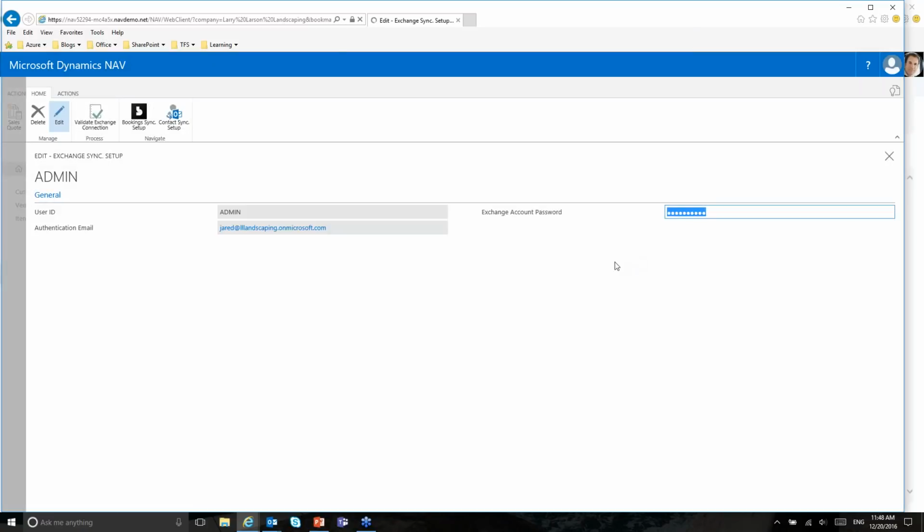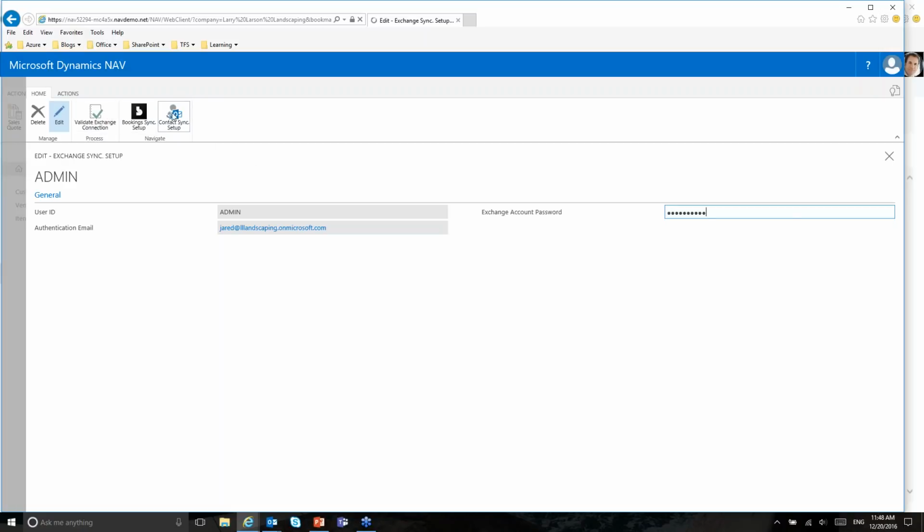In Exchange Sync Setup, from here, I need to enter, at this point we have an encrypted password as the way that we connect to Exchange, hoping to improve that experience, but it's fully encrypted password functionality that gives us access to move data back and forth between your financial system and Dynamics NAV, or Dynamics NAV and Exchange.